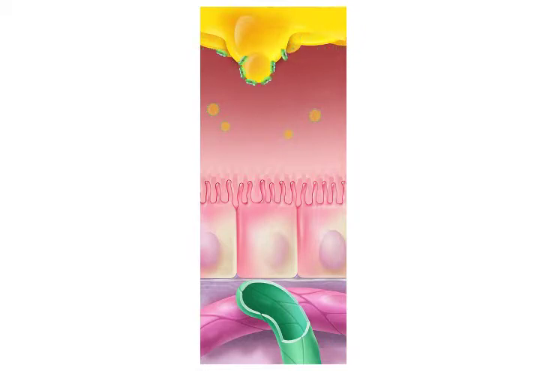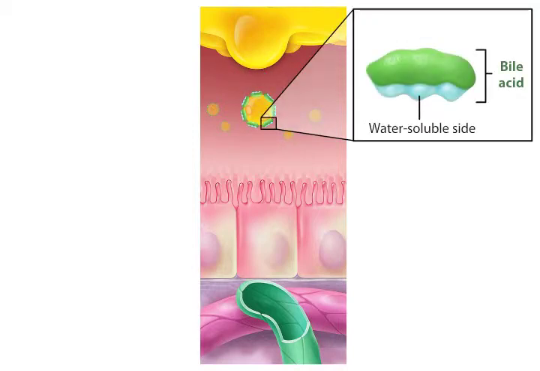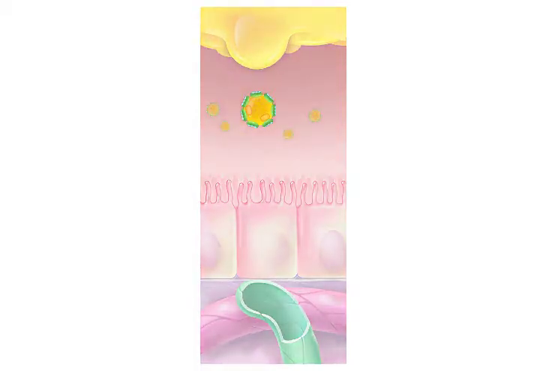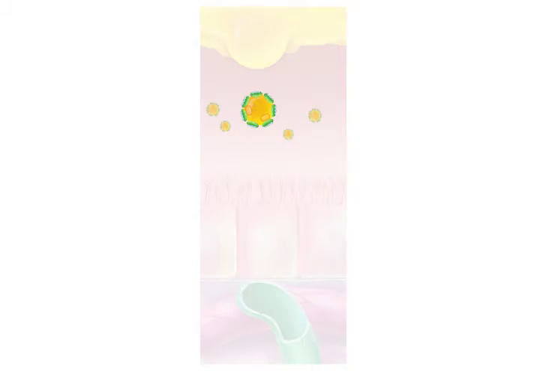The bile acid molecules are able to surround and emulsify smaller oil droplets because bile has both a water-soluble side and a fat-soluble side. The fat-soluble side coats the triglyceride or fat droplet with the water-soluble side facing outward toward the digestive juices. The continuous muscular action of peristalsis and segmentation in the intestine mixes the lipid into small droplets with the bile, allowing it to coat and emulsify the triglyceride molecules.